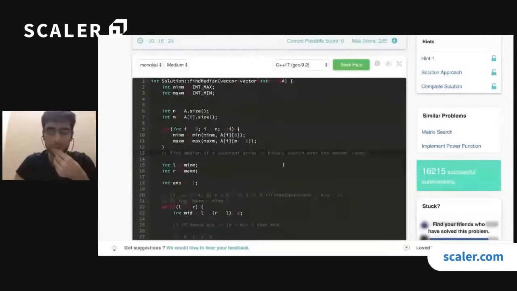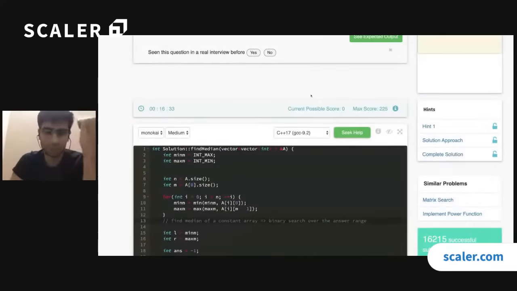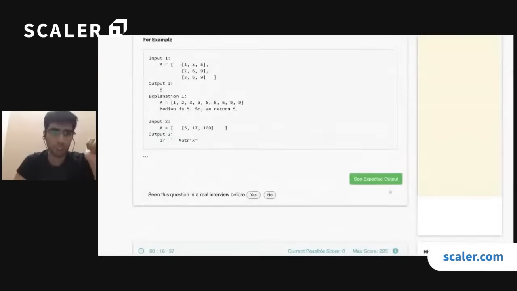Okay, so the very first thing is we are given that each row is individually sorted. 1 3 5 is sorted, 2 6 9 is sorted, and 3 6 9 is sorted. But it is not that the element at this place is less than or equal to the element at this place. Only the rows are sorted. Now you are asked to find which number in this matrix is going to be the median. Suppose you had converted this matrix to an array. What is going to be the median? The median is the middle element of the whole array, right?